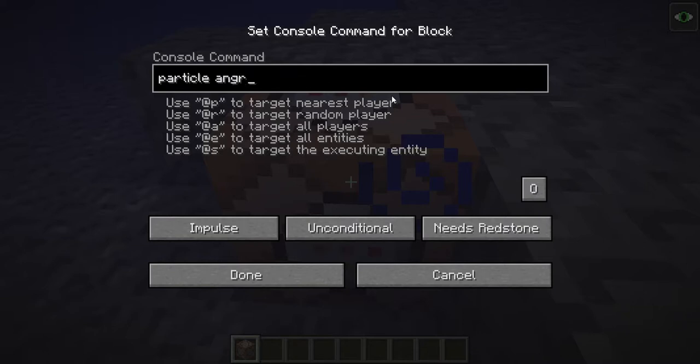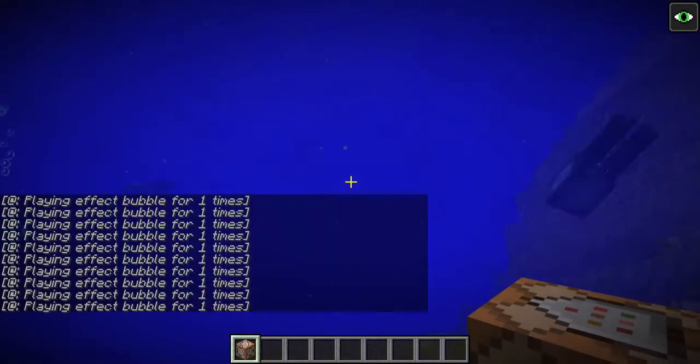Let's see, oh wait, we want bubble. Bubble? Oh yeah, and then the coordinates. Wasn't this like a number again? Like 2, 2, 2, 2. And if we do always active, that we would do.